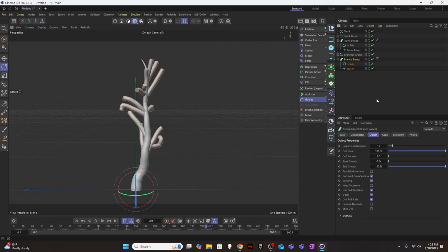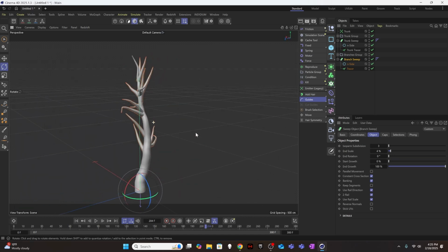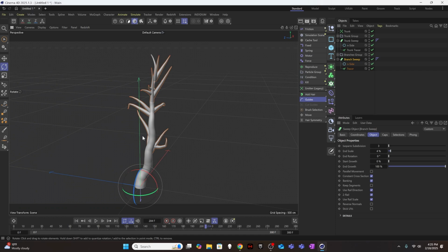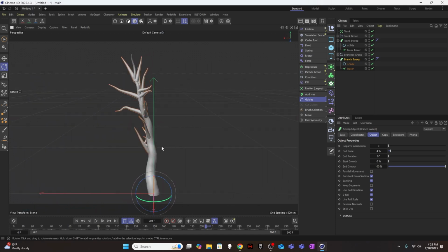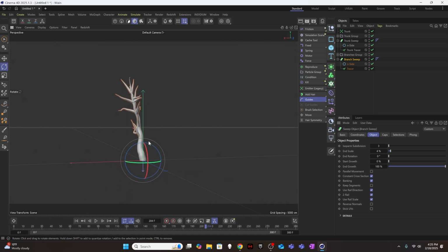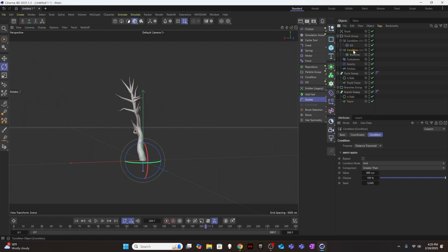And kind of same thing, make them a little bit smaller, turn this down as low as it goes, make the end scale smaller. All right, so we'll change settings now based on what we want to do with our branches moving forward. And I may need to end these a little sooner because I'm seeing these look a little silly at the top. And so I'm going to come back into my condition here for my creation, and I'm going to end it at like 300 instead.